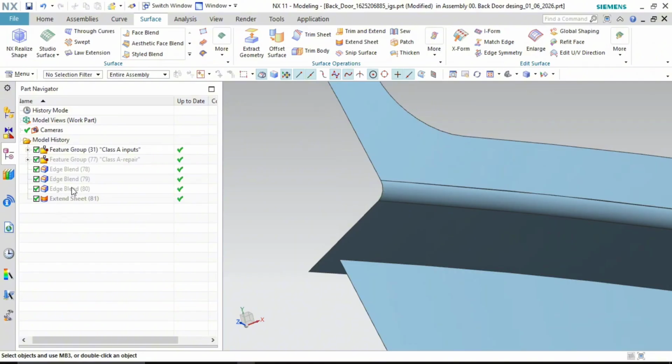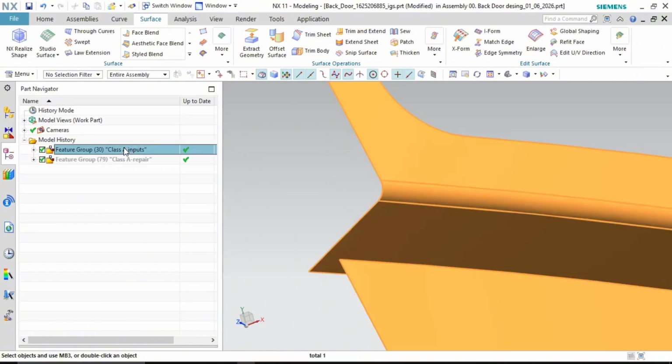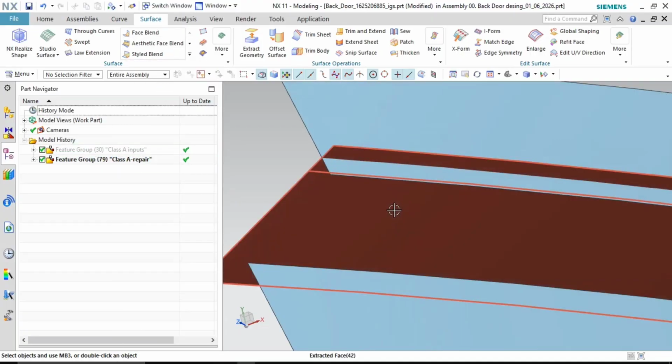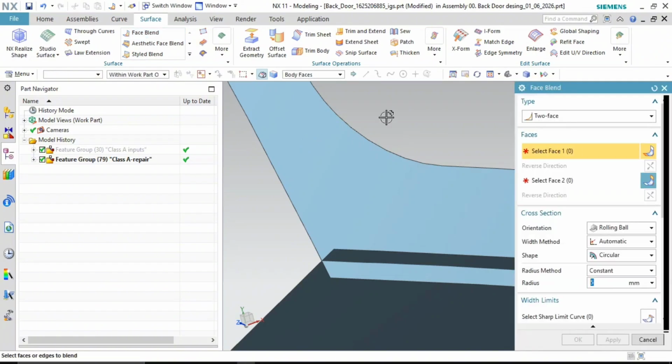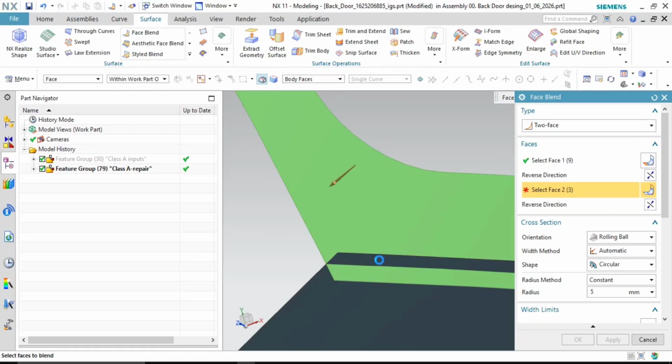Move these also into this feature group, add the class A, and inside the class A repair add the 4 fillet here. So click on the face blend, make sure the body faces are first body and second body, and replace the fillet value with 4, enter, click on OK.